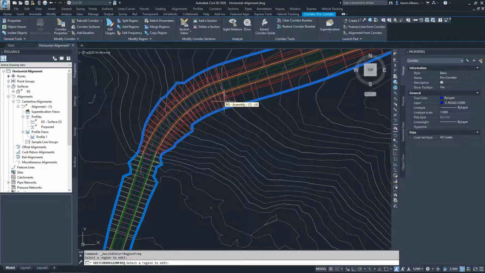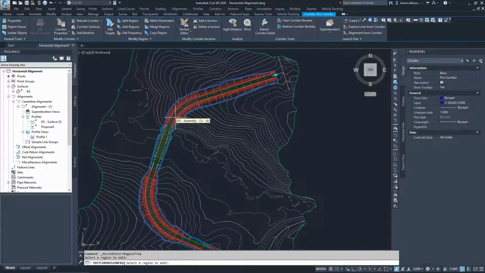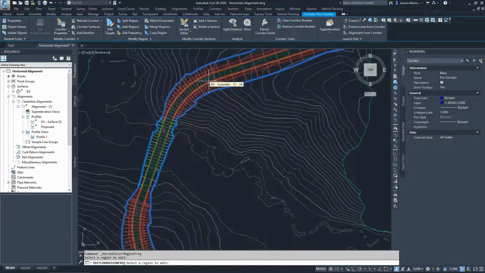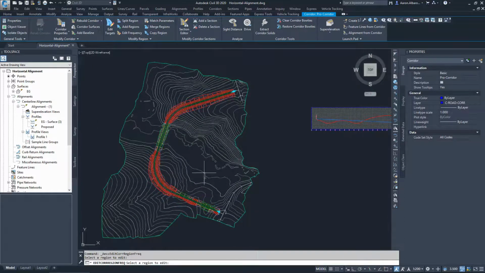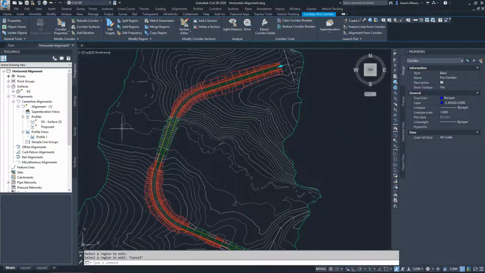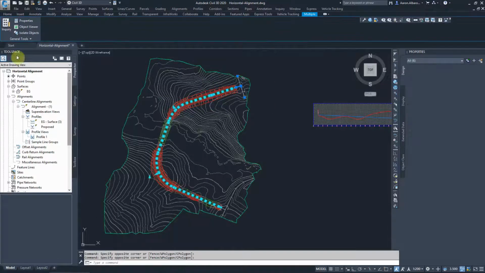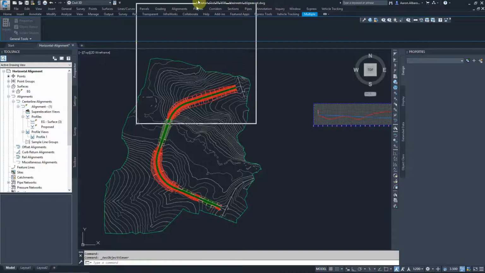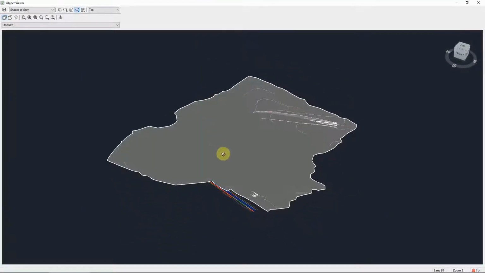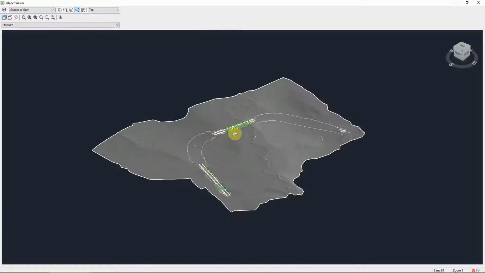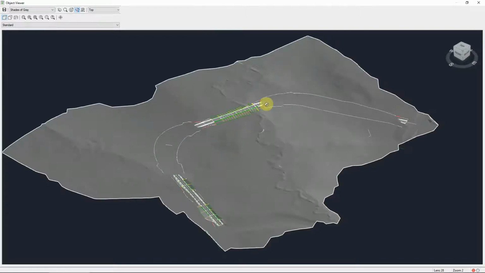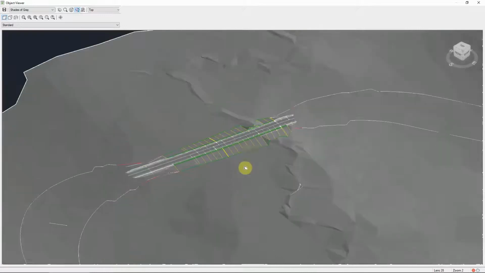and as you can see, that provided a lesser frequency and more cross sections around the curves here, which will provide better accuracy for our road design. So by creating the corridor here, if I look at all these components in 3D, really we haven't achieved much. Simply we just added a few different components at the same time. You can't see much of it really. All that you can see here is the fill area showing the road above the existing surface.